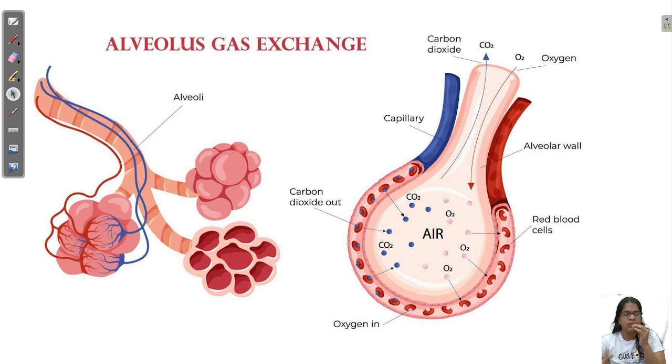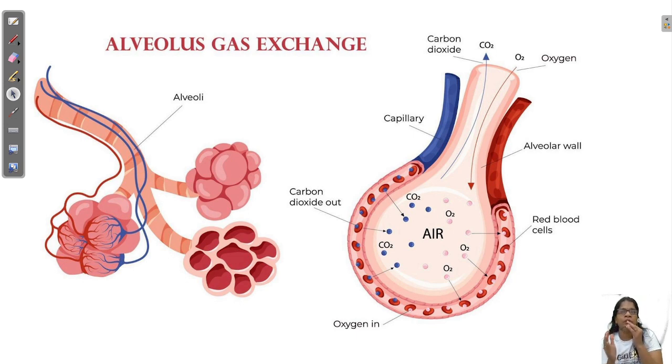Once it inhales the oxygen, the capillaries that have been running from the heart already contain the deoxygenated blood, which does not have any oxygen, and they need oxygen to supply to other body parts. If you get my point, the alveoli would take that oxygen and immediately supply it to the blood. Thus it is purifying the blood, and this purified blood is again sent to the heart, right? And the heart would immediately send that oxygenated blood to other body parts. So the lungs play an important role in your purification also. How the oxygenated blood is made and sent to the heart is what happens in the alveoli.